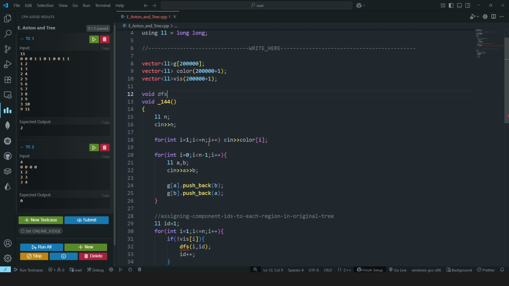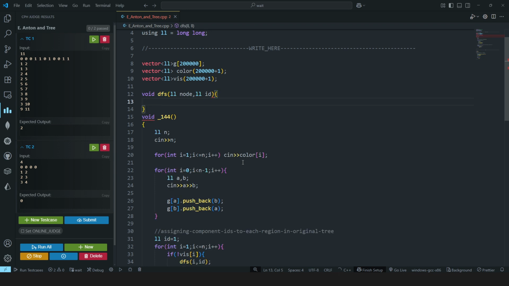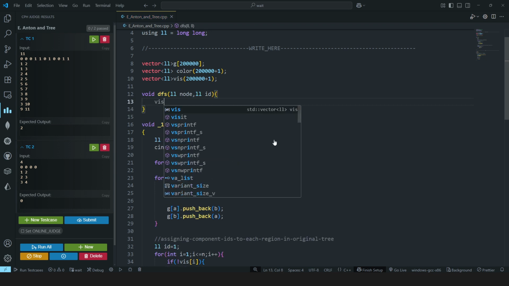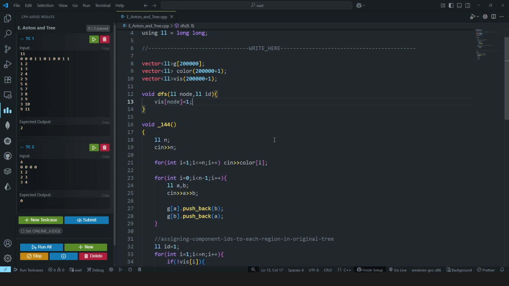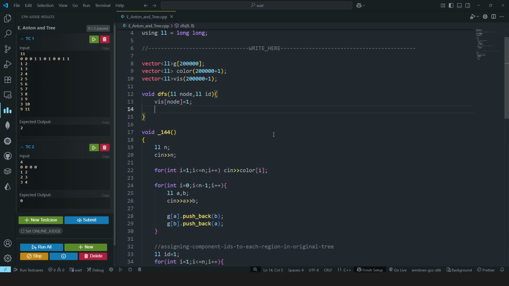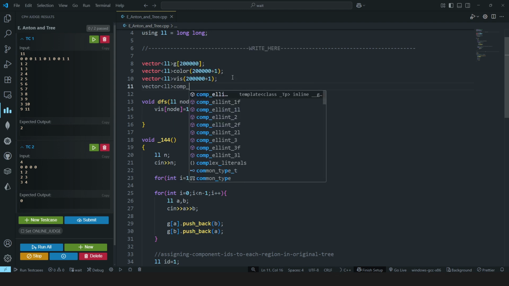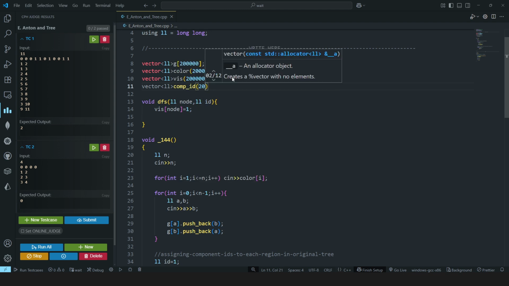It will be of void type, and it takes the node and the ID as parameters. The first thing we need to do is to mark it visited, so visited of node will be turned to true, and then we have to assign an ID now. But we have to assign the ID to what? So let me declare another array here, let's say the component ID, and let's initialize each value with -1 initially.